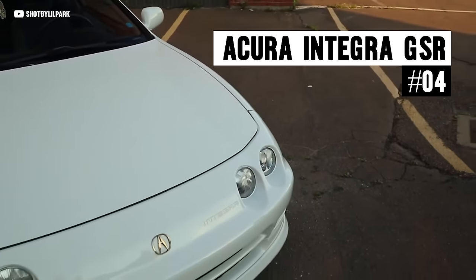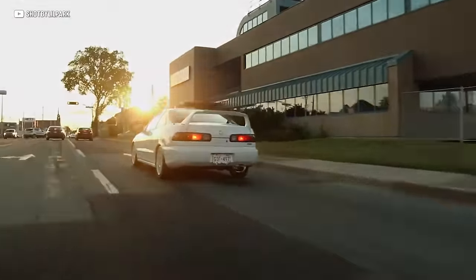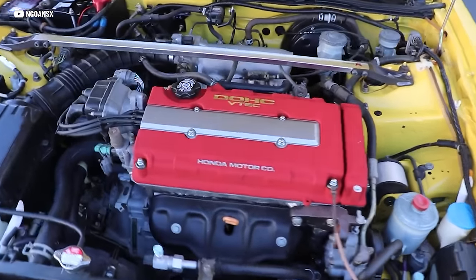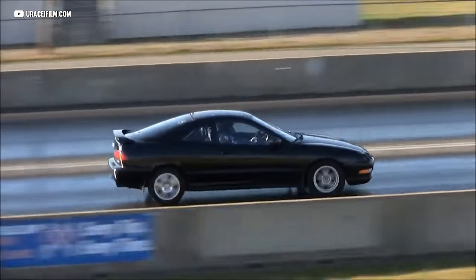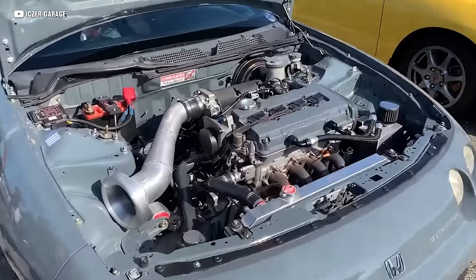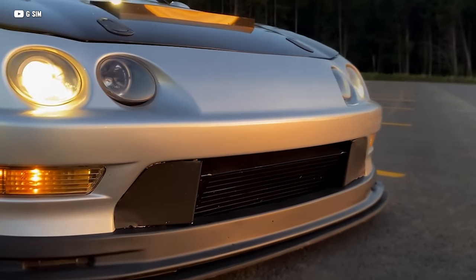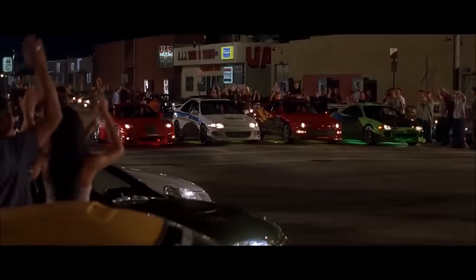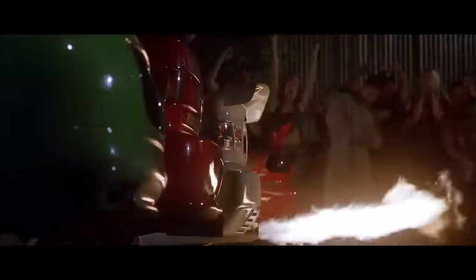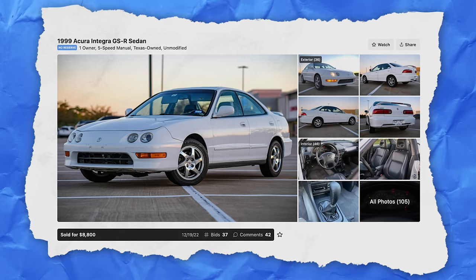We needed some more VTEC on this list, and the Acura Integra GSR is like that cool kid in school who also gets good grades. Under the hood, it's packing a lively 1.8-liter dual overhead cam VTEC engine, and when VTEC kicks in, the engine behaves like it's just drank a few too many five-hour energies. The aftermarket community is plentiful, so you can really choose your own adventure as far as modding goes. The design language makes this thing a looker — it reminds us of a time when cars were just simple and fun. With its cameo in Fast and Furious, it became a cultural icon. Top examples trade in the mid-20s, but in the next few years they might be more. That four-door that sold for under $9K is a great buy.